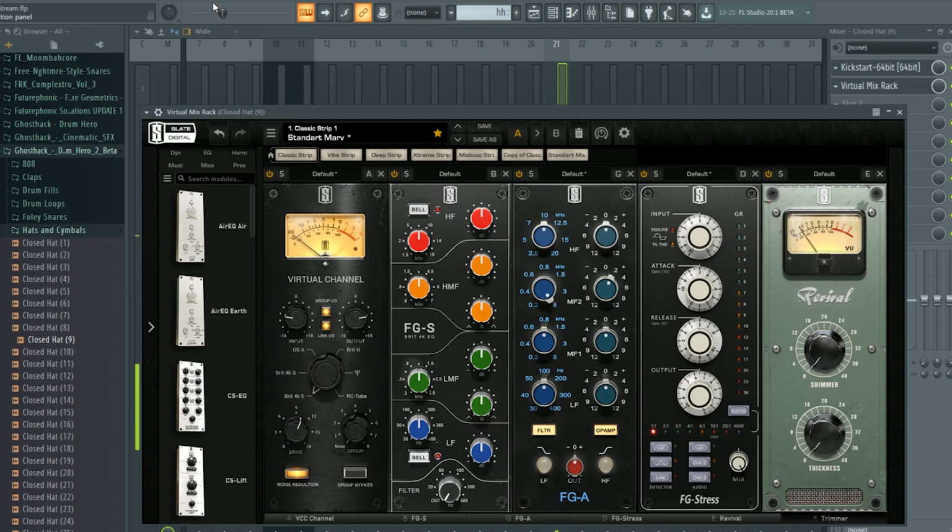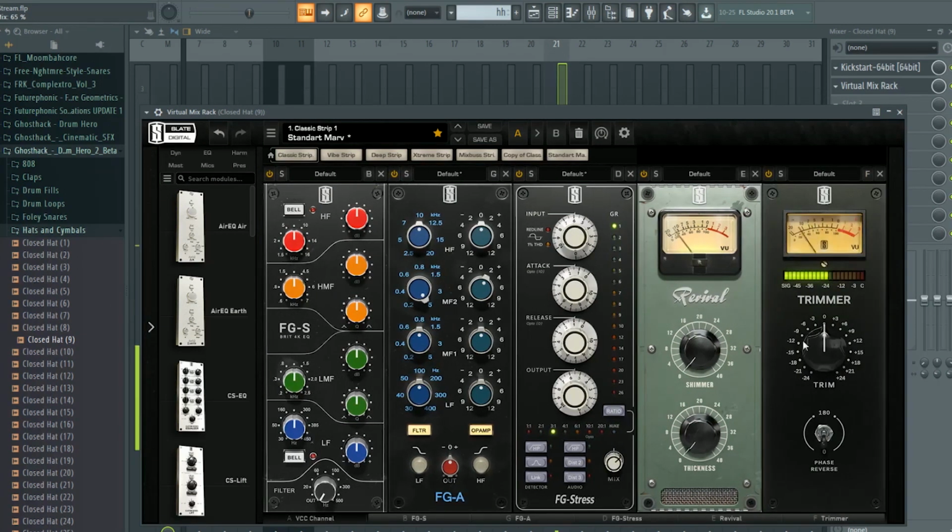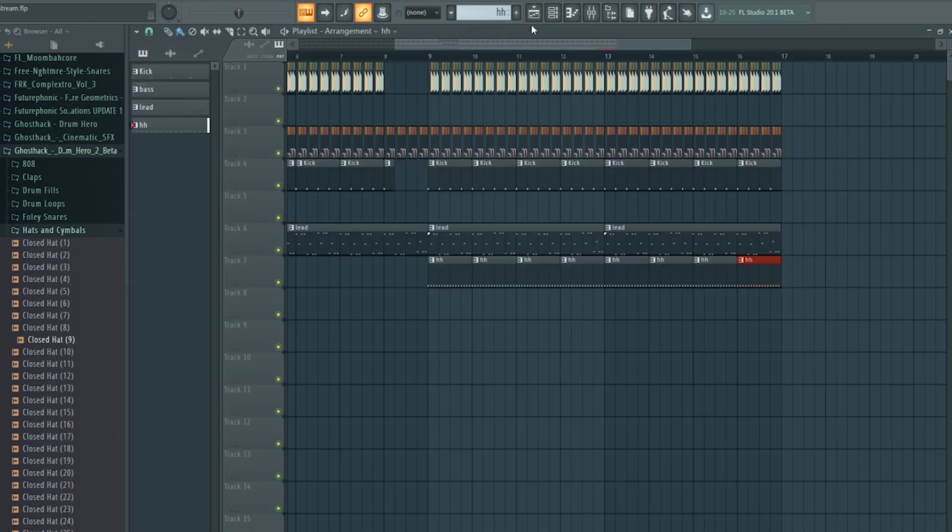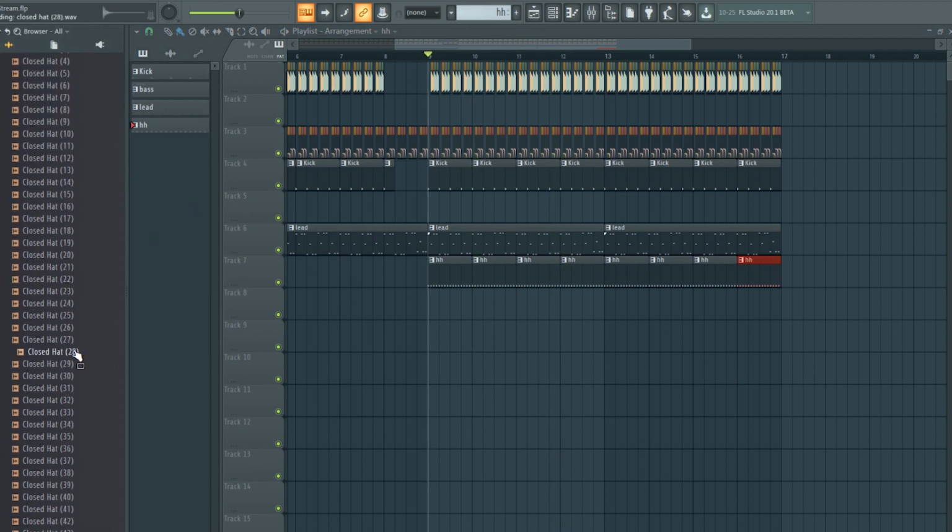So yeah, that hi-hat is good. It's just a bit too loud, but this is the FG Stress. It's like an emulation of the Distressor compressor. I'm just gonna run the audio through it, to give it some character. Maybe just something like a hop and hi-hat, or more just something that is acting as an offbeat thing.